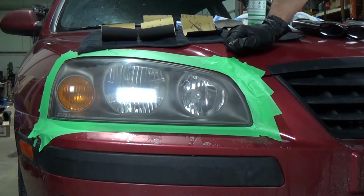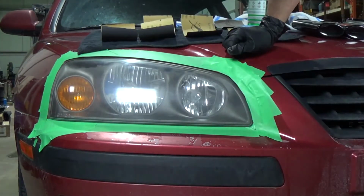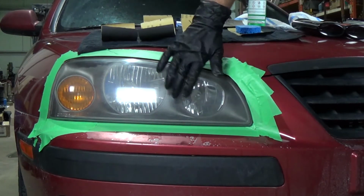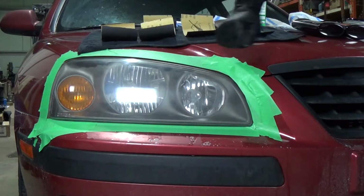Okay, I've already cleaned the headlight just with warm soap and water to remove any grime and grease and everything else that might be on that headlight from the road. Now all you see is just the haze on the lens itself.